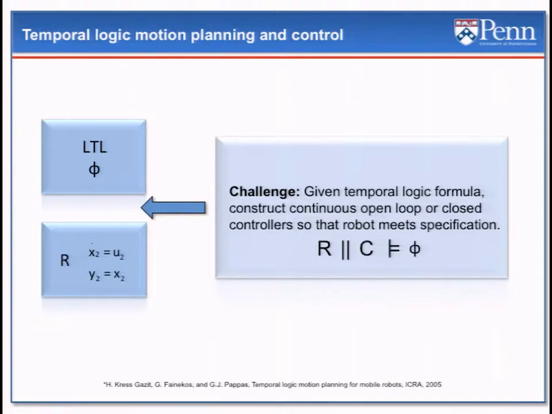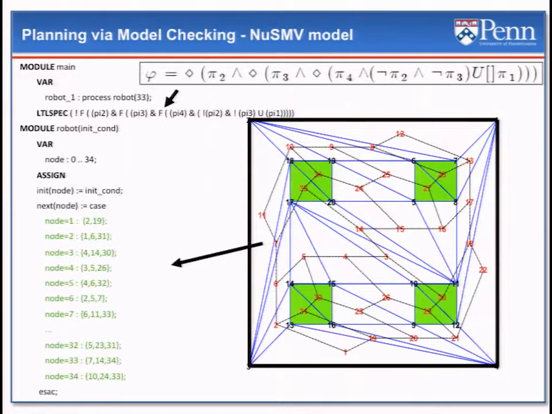So our first attempt in this problem was to use classic model checking. You can view this as a model checking problem in the formal methods and computer-aided verification literature in computer science. The way that you would convert a planning problem into a model checking problem would be as follows. Since the environment is known, you could potentially discretize it, in which case you would get a whole bunch of cells. The cells would automatically give you effectively code, and this code gives you the spatial adjacency relations from one place to another.